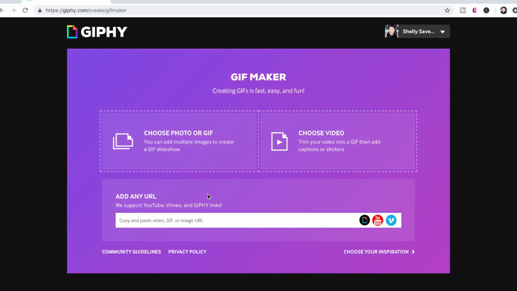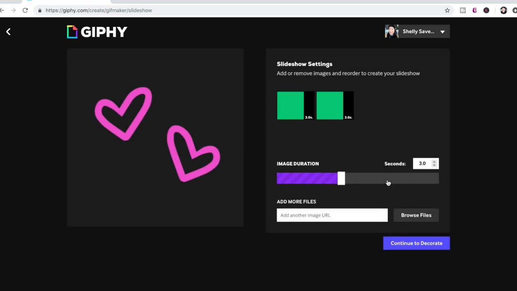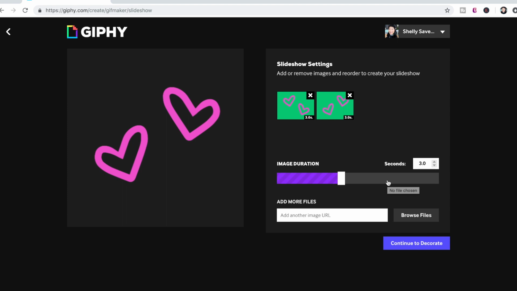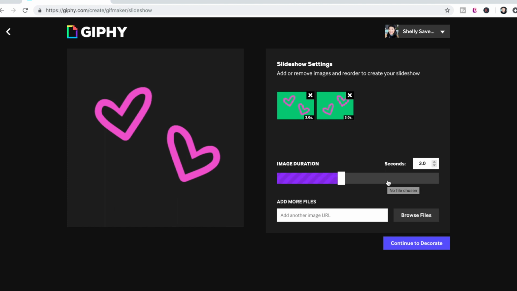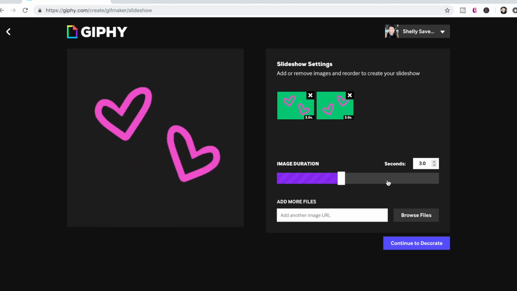I am going to go over and show you the website called Giphy.com. Now, I think I made a mistake the first time I tried to do this, and I'm just going to show you what I mean. I went directly into the Giphy create and chose your own photo or GIF, and I uploaded the two images with the transparent backgrounds of the two hearts. And then when I did it, I didn't think that they were transparent when the sticker came out. So maybe that was something that I did as a mistake.